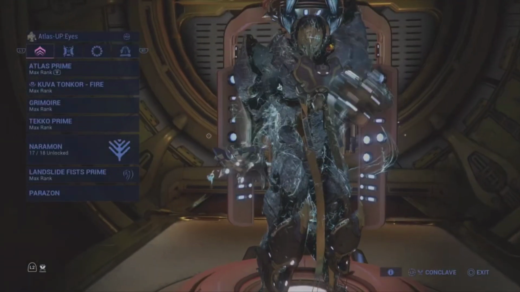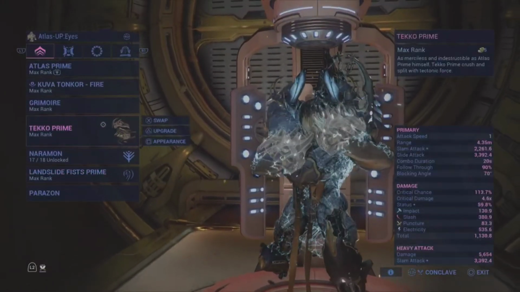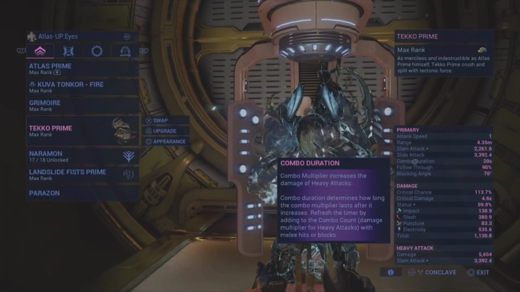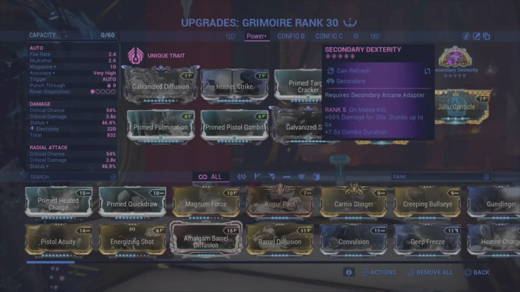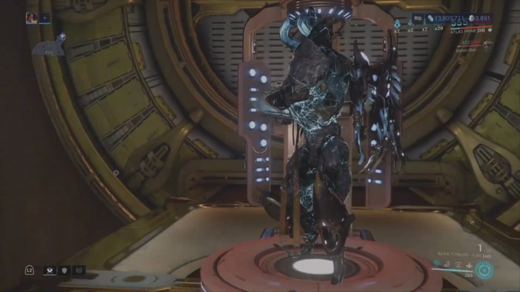That way we don't lose the entire combo counter when the combo counter amount times out, which, by the way, if I look at it, it looks like we get a combo duration of 20 seconds. That is because of the arcane I have on the primary and the arcane dexterity that we have on the secondary.